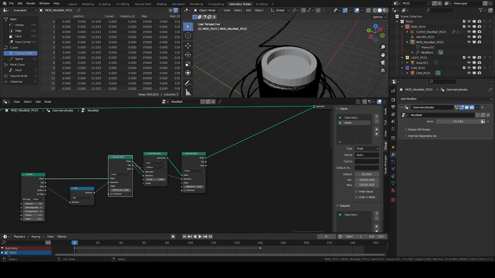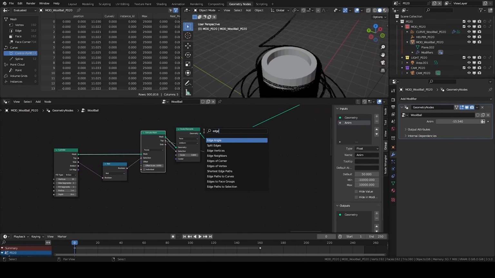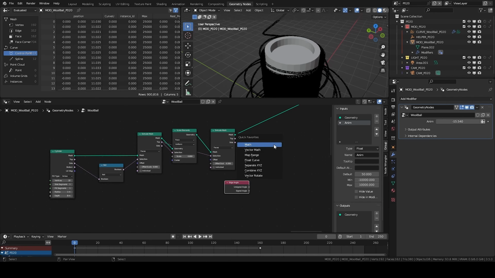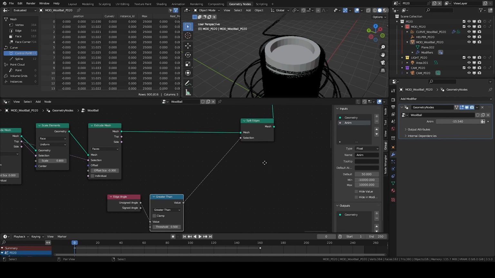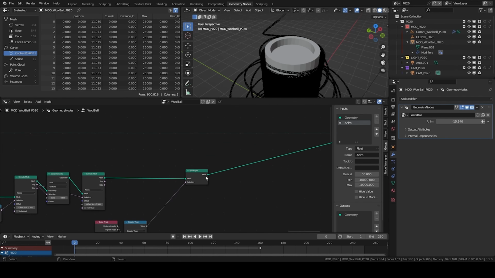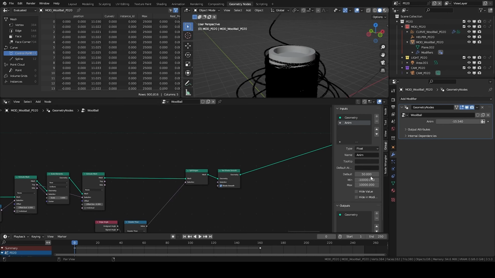Individual, not important since it was an n-gon that was in the middle. There I create edge angle to create an automatic smooth. So I say anything greater than 0.5 splits. Edge split, and that's it. I'm going to put it a little bit further, and after that I can make a set shade smooth. Now we have auto smoothing here.